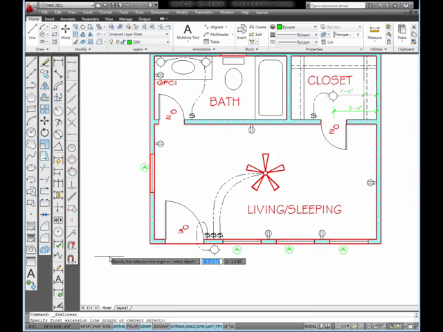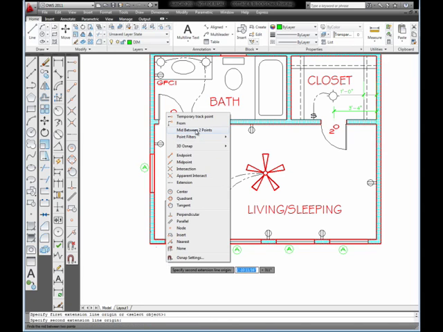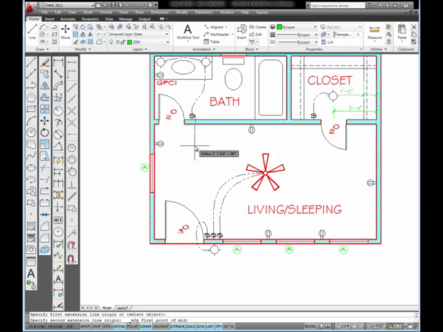Select the Linear tool and then pick the front corner. Next, hold down the Shift key on the keyboard and right-click your mouse and select Mid Between Two Points. This is an object snap setting that allows you to pick the midpoint between two selected points. So my two selected points are going to be the left door jamb and the right door jamb, and then I'm going to move away from the building and pick with my mouse where I want that dimension to be placed. And you can see the linear dimension began at this corner and went to the midpoint between the left door jamb and the right door jamb.